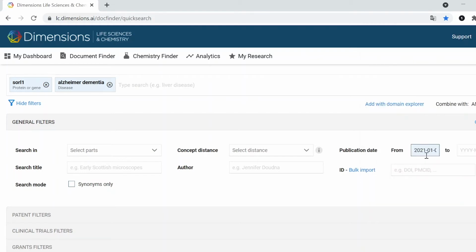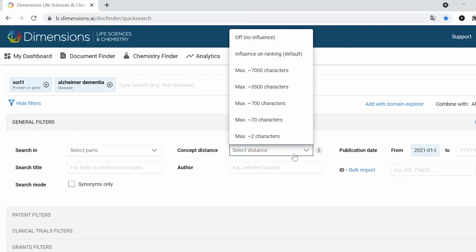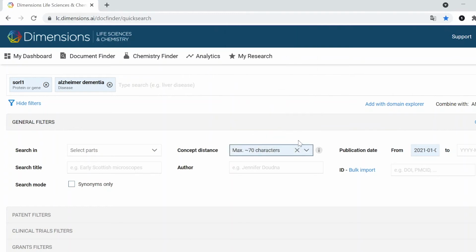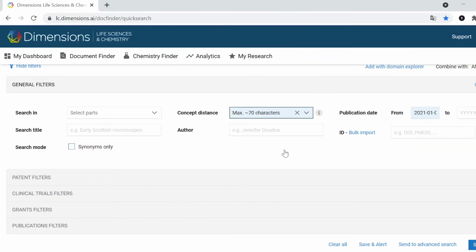You can also ask the system to retrieve only those documents where your concepts are discovered in close textual proximity. If you want to increase the specificity of your search and only see those documents where your gene and your disease, for example, are mentioned next to each other in the text.